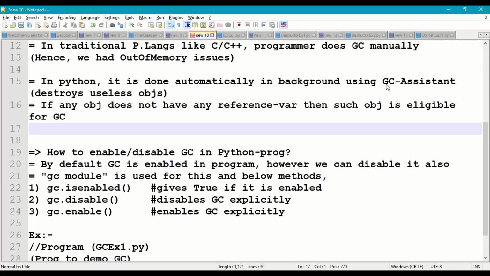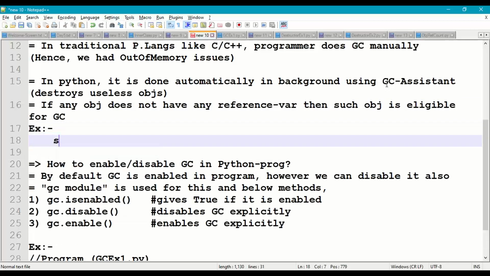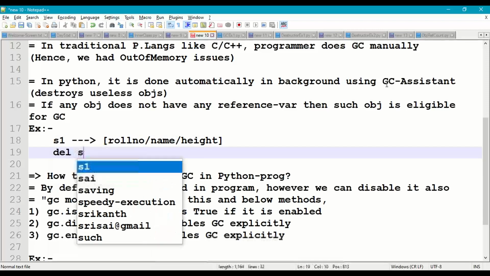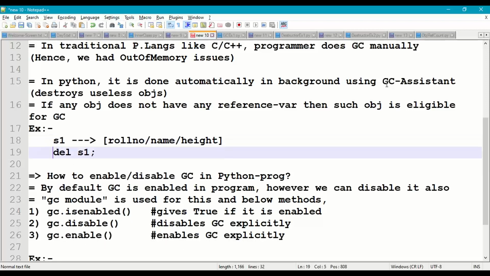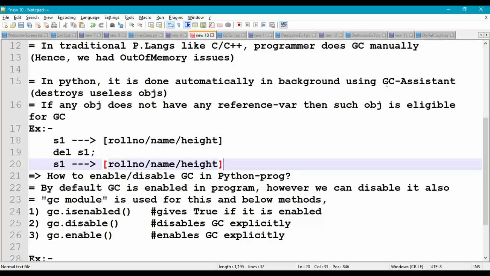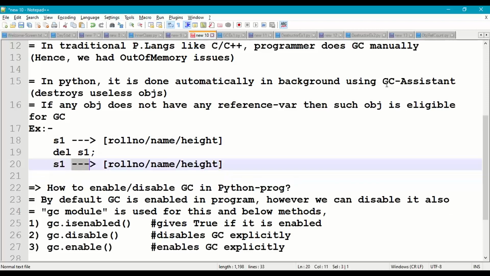So it is something like this. Example, let us say S1. The S1 object contains roll number, name, height. So we will say delete S1. When you say delete S1, what happens? The reference will be broken.